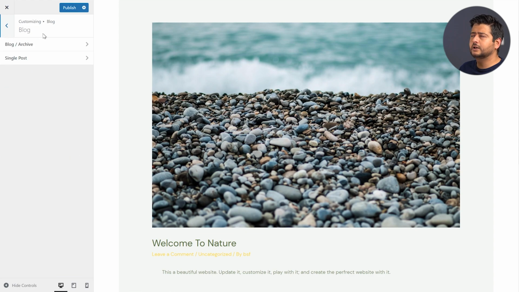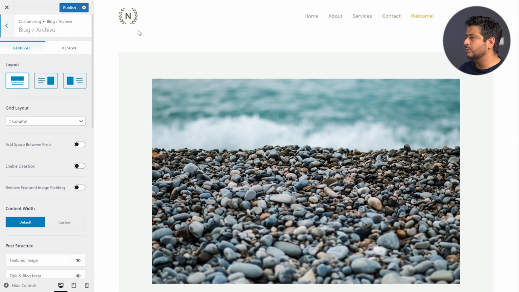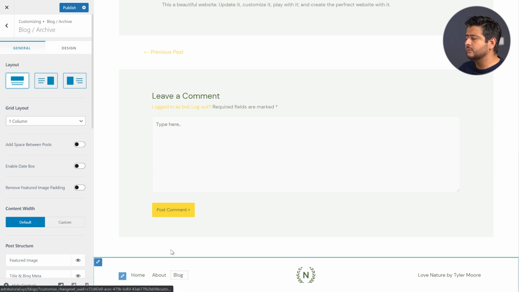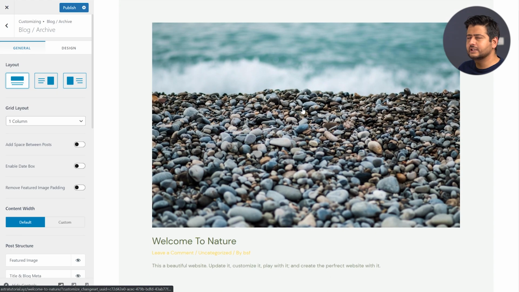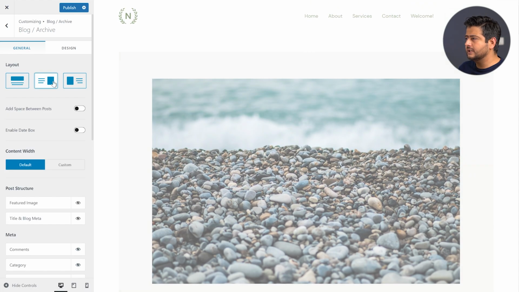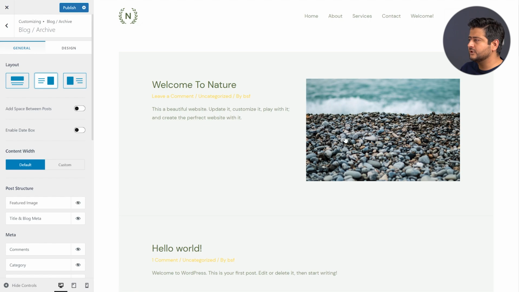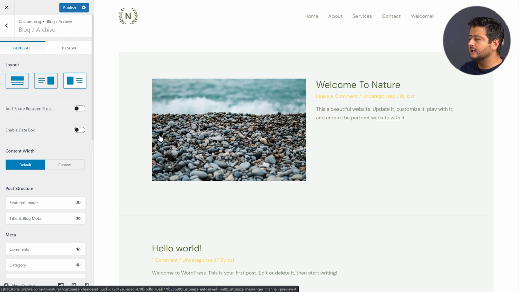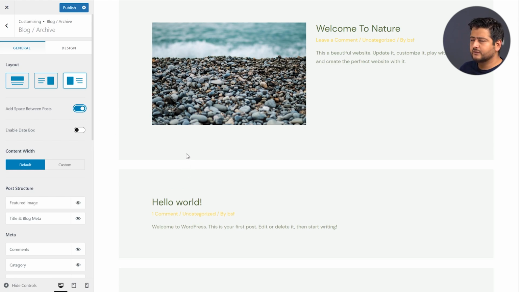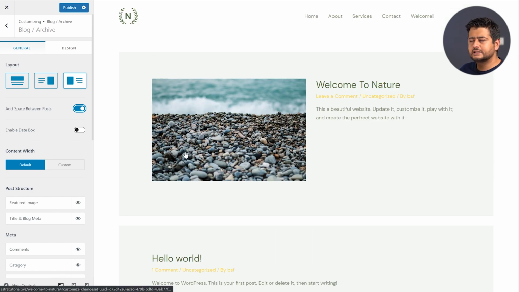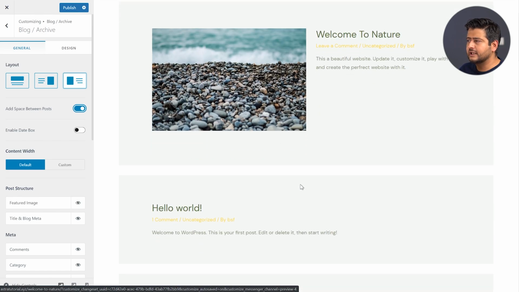And going to the blog archive page, let me open up the blog archive page quickly so I can demonstrate what the options will be. Again, the first interesting part is that you see three different distinct layout options for just the beginning or the header of the page, right? So if I click this option right here, you'll see the page actually transforming and the featured image appearing to the side. And you can do the same thing to the left. And on the archive page, you can add spacing between the posts. Right now you find a very specific amount of spacing, but if you want, you can have a little bit of division between the posts, giving it a little more, I'd say, character. So it's easy to navigate that, okay, this is a different actual post.